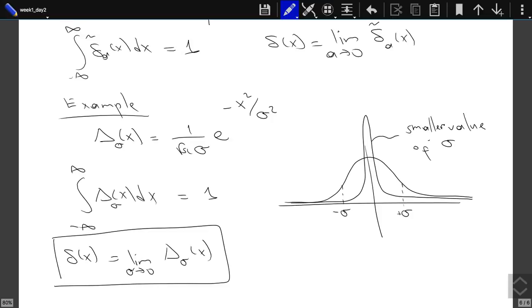If you make sigma smaller and smaller, it approaches our Dirac delta function. And in fact, just as I said, just take any function which is narrow and whose integral is 1, in the limit that its width goes to 0, it becomes a Dirac delta function. You don't have to have this step-like structure or this Gaussian structure. You can imagine a triangular structure, whatever function you can think of.